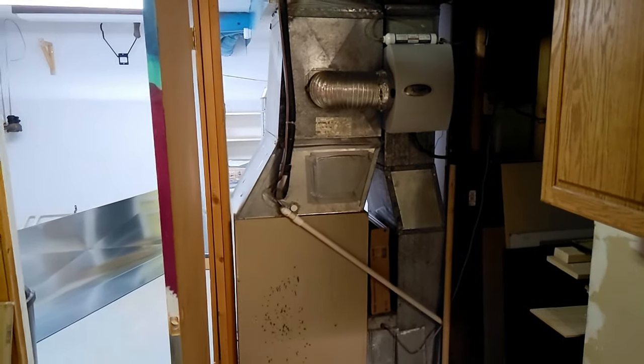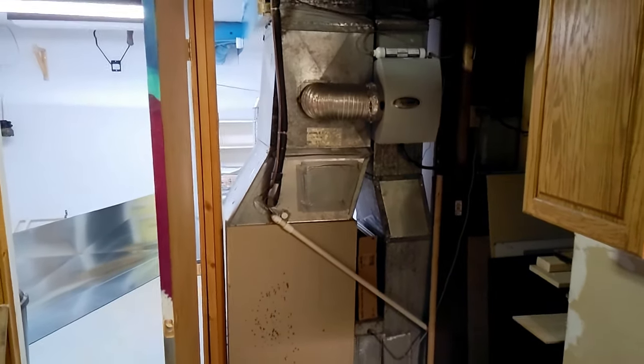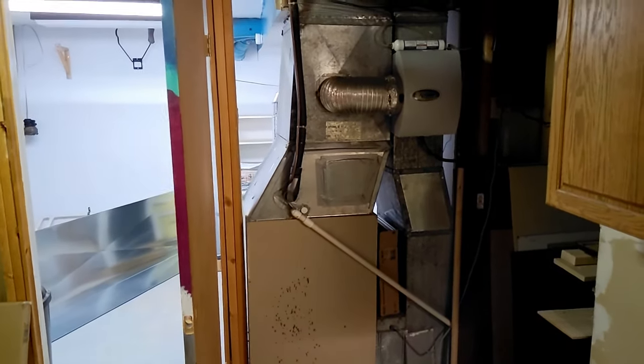All right, so here's the old dinosaur and we're getting ready to start disassembling it. This is the back side of the furnace and the AC on the inside.